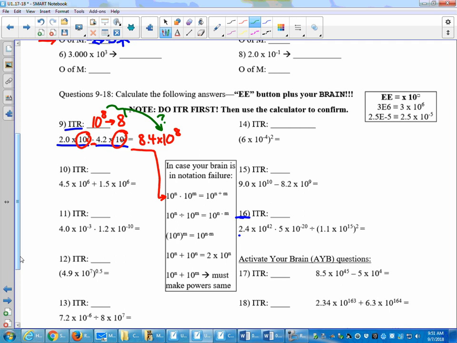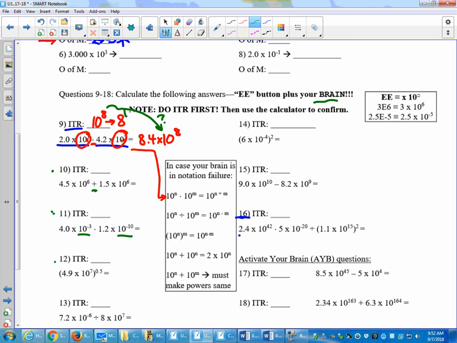Keep it moving. If you estimated 10 to the fifth, is this reasonable? You got 10 to the fifth and you get 10 to the ninth on your calculator. It's time to get a little nervous. You better go double check what you did. So you're going to do that for all of these. In fact, the part where you have to use your brain is this reasonable? So is this reasonable? Is this reasonable? You look at the powers, follow the process.